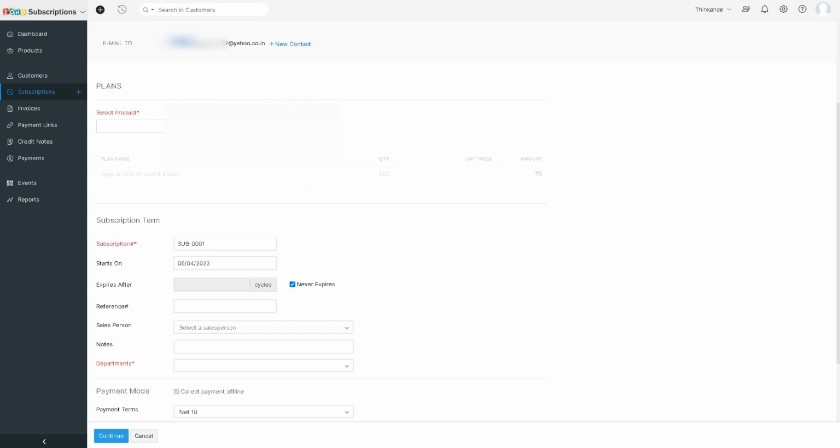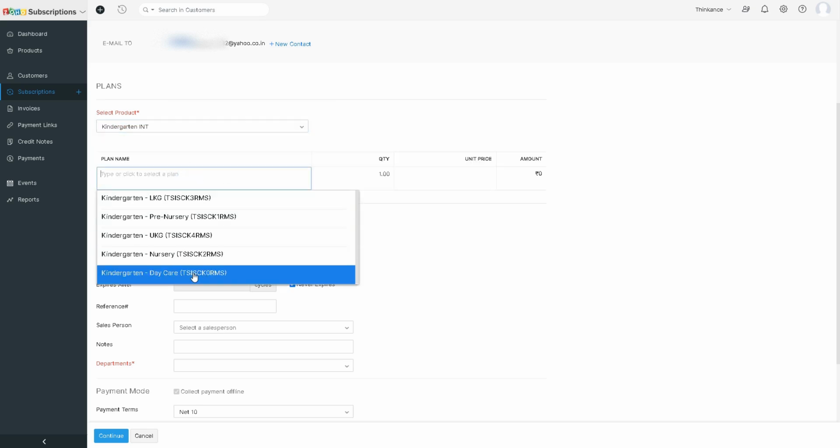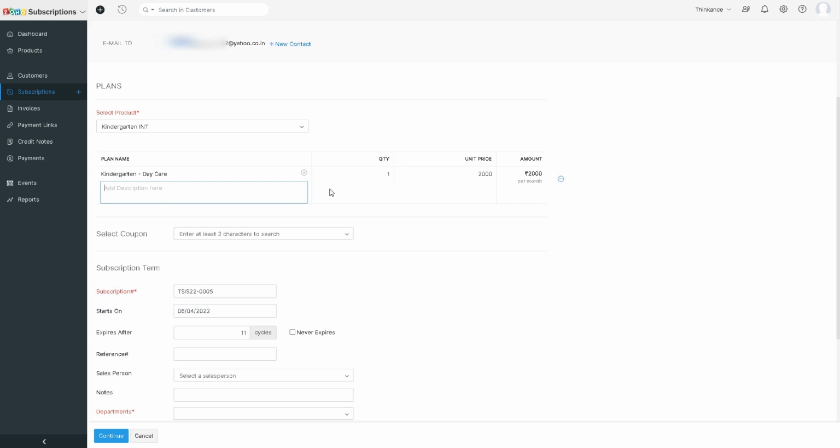A further point is that we have already pre-configured the products in the Zoho Subscriptions that we are currently using. So we have to click on the products that were created before. We have a product called Kindergarten INT, which we are going to use, and we have a plan there called Daycare. Once selected, we can put a rate, or if the price is different, we can change it here. Whatever amount you mention here is going to be used. In case you had a setup fee or some registration fee mentioned in the initial plan, that would have been showing on the bottom. But currently, we do not have this in this particular subscription.